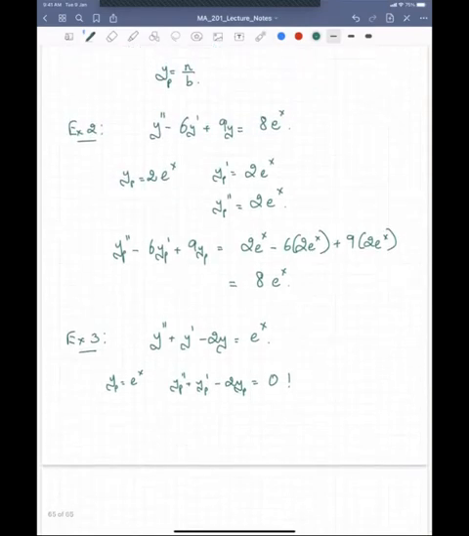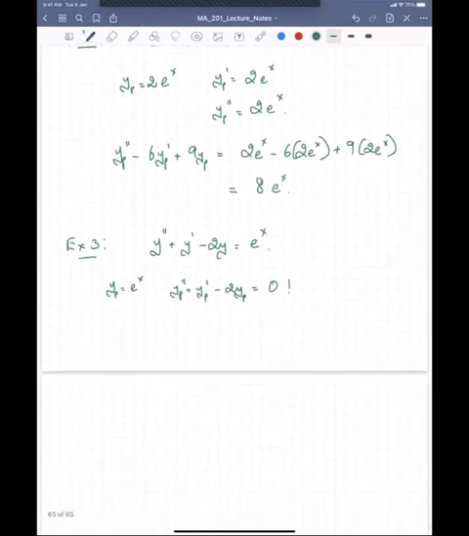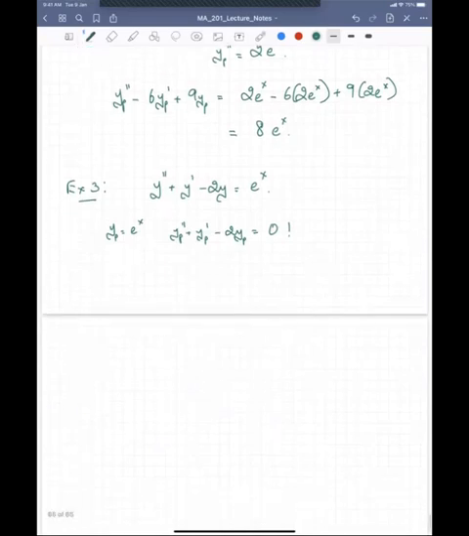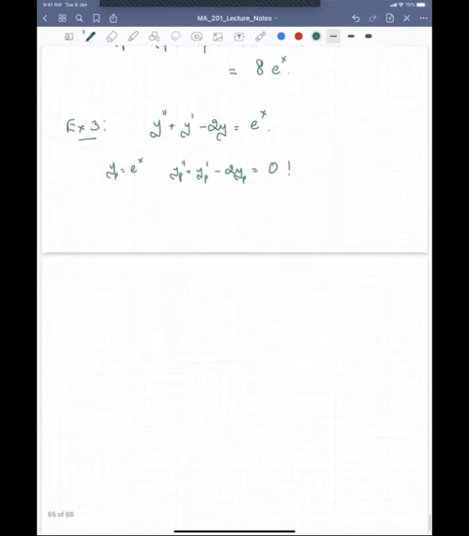Even though structurally this equation looks rather similar to example 2, where I only have an e to the x on the right-hand side, a simple yp equals e to the x or some multiple of e to the x doesn't work in this case, because if I plug it back into the equation, it actually gives me 0. Another way to interpret this is that this particular solution doesn't work because e to the x in this case is actually a solution of the corresponding homogeneous part. So e to the x is already contained in the homogeneous part, so you cannot have that as a particular solution. So the question is, how would you solve equations of this form to get the particular solution?